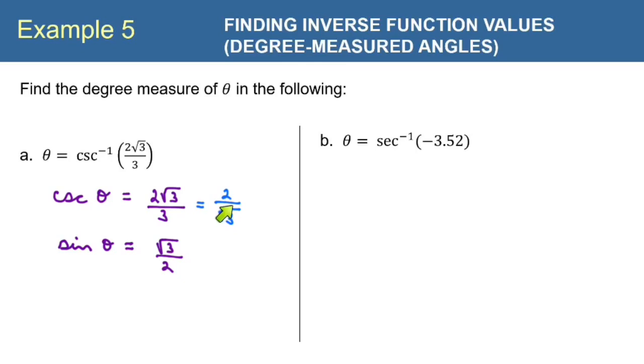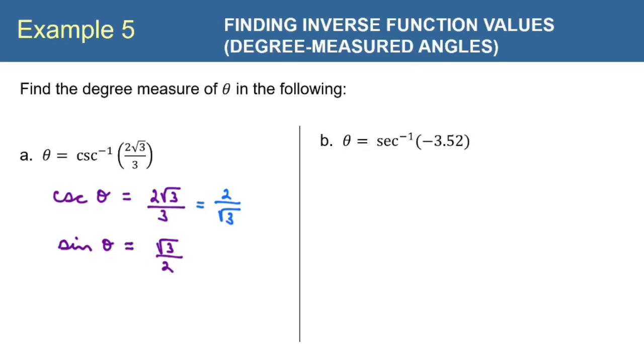Now, if you forget to think about the unrationalized number, that's okay. If you do the reciprocal of this rationalized number, that's fine. It's not wrong. It's just that then you'll have to rationalize it and simplify. So it's just an extra couple of steps. But now we know that the sine of theta is square root of 3 over 2.